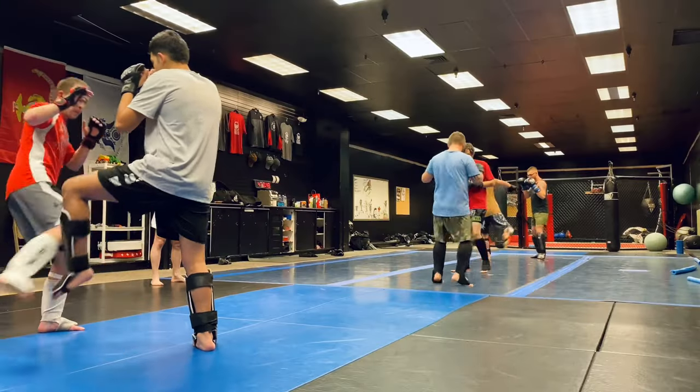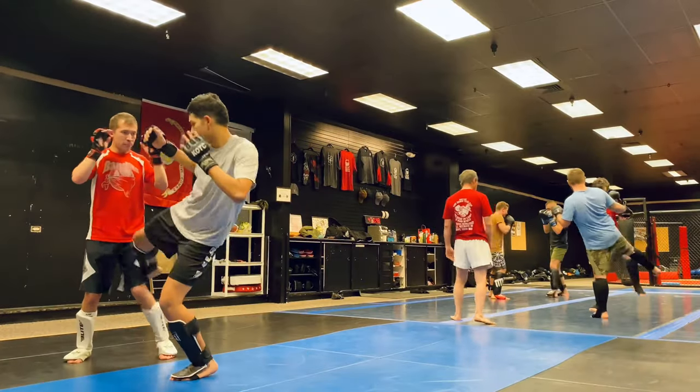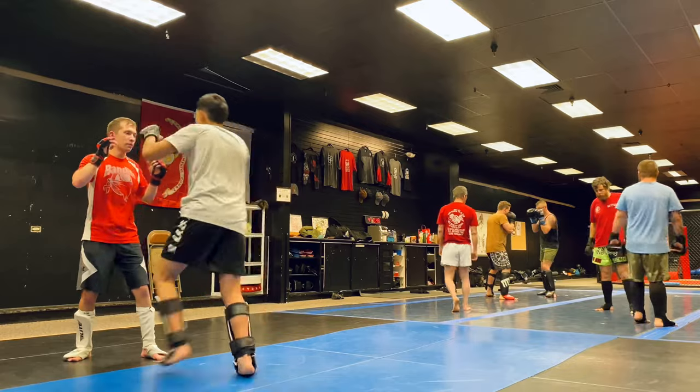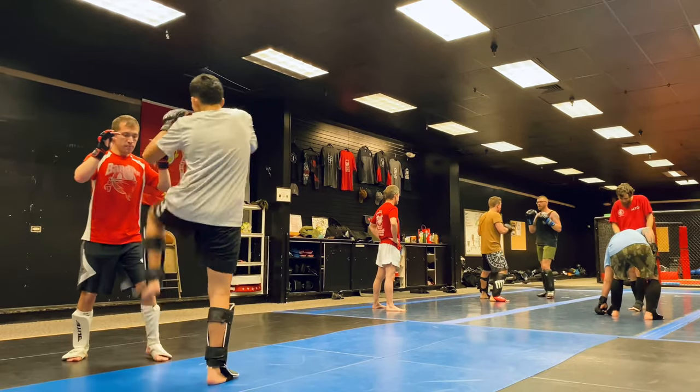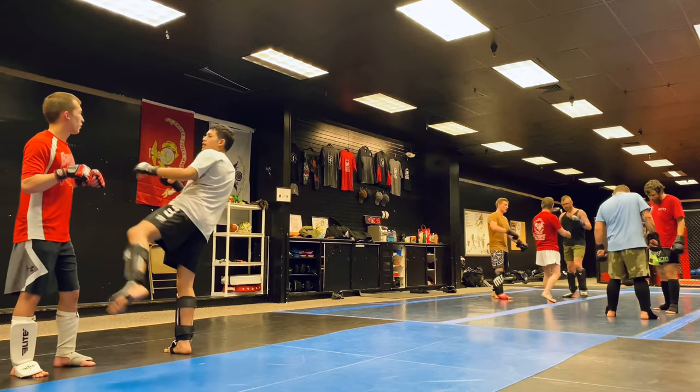This is why I turn their attention away from me, okay? And then right here, we go to check the kick, roundhouse into a teep. Check the kick, roundhouse into a teep, and then a Superman type of punch. But you really have to make sure you bounce that roundhouse off to get that teep, and it sets that Superman type of punch up.